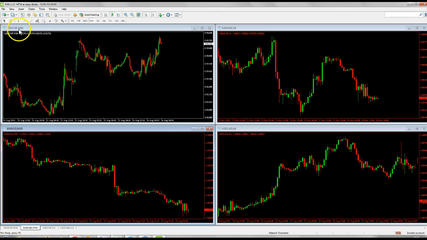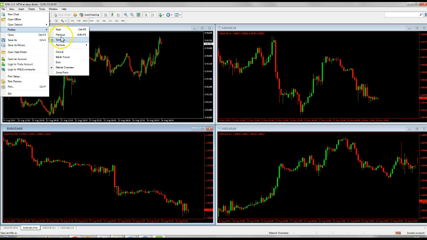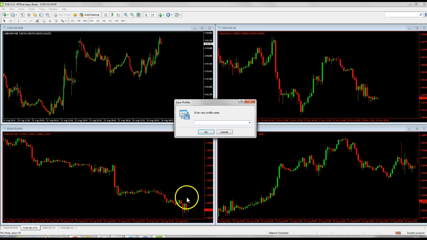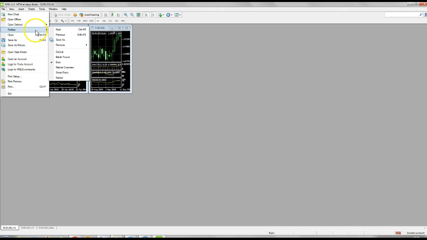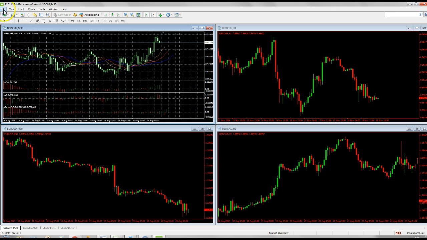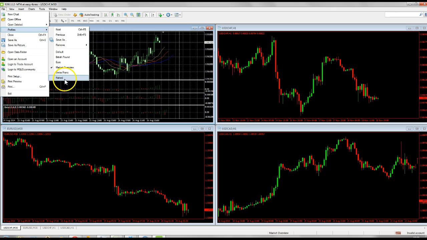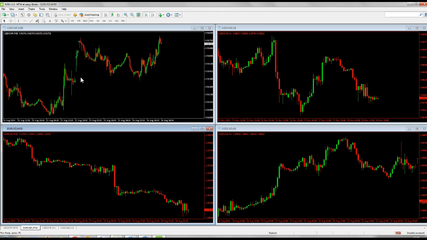And once you have them all set up, you want to come to File, Profiles, and Save As, and then put your name for this specific setup. Reason you do that is you can jump from different profiles. You can go to this, you can come to that, or you can go to the original setup. Okay, so that's you. Within a second, you can snap in, snap out of different charts, so you can get a different perspective from what the market's doing.